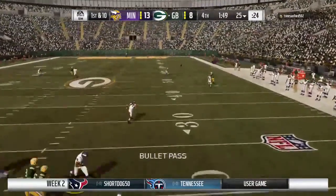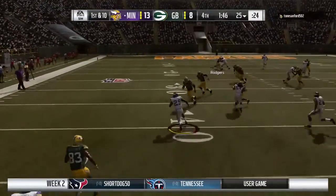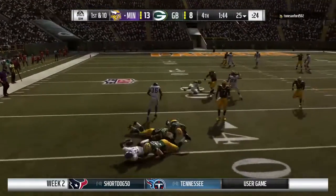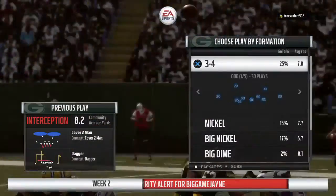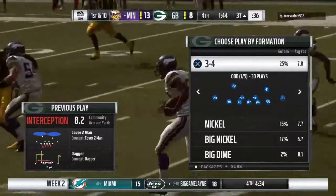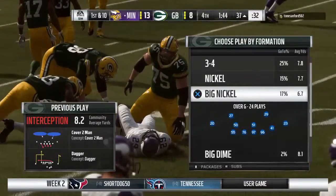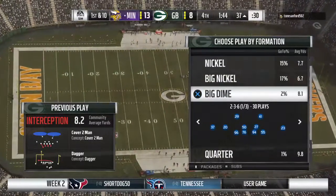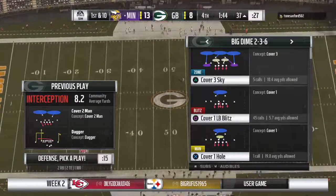He'll look to throw. Eluding the rush, and a crusher there as it's intercepted. Xavier Rhodes with a pick. And he's going to take this one back to the 37-yard line. And that one, it's going to hurt big time. You're in the 2-minute drill trying to get your guys down the field, and it's looking like they're going to go up just short, as this is definitely not his best throw. And it'll wind up being intercepted.